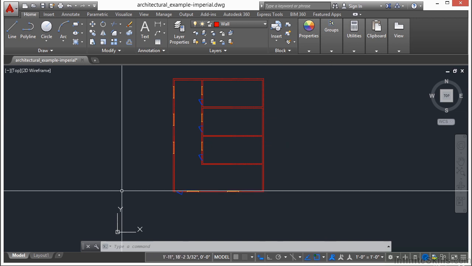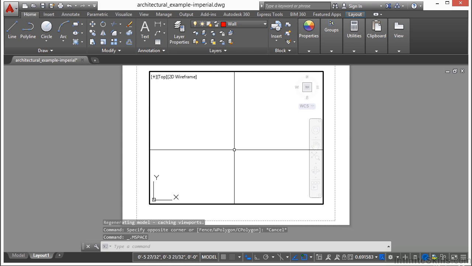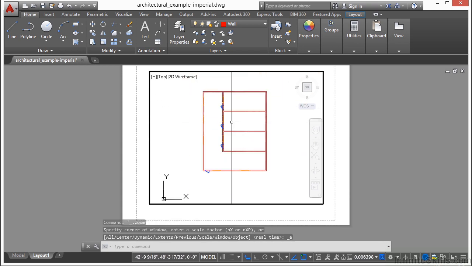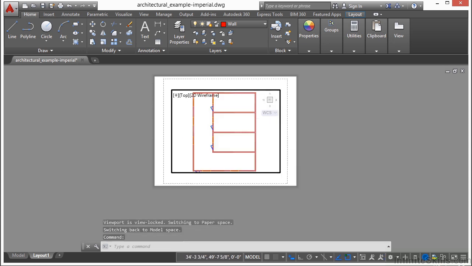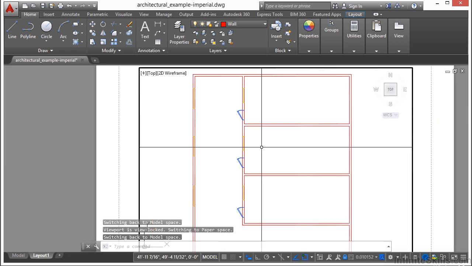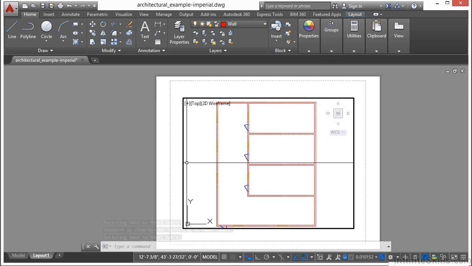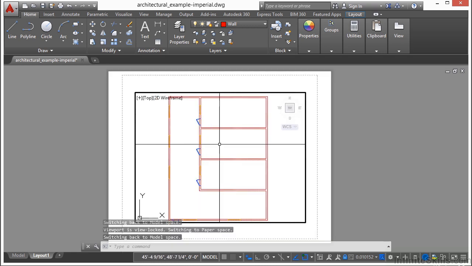In a layout or in paper space, if I go to a paper space tab, click in my viewport, and I have my objects shown here, I'm going to lock my viewport so that I can zoom in and out, and I can see my different objects. Now, when I'm in a layout, I can freeze layers in an individual layout or an individual viewport. This box here, this black box, is called a viewport. It gives me a look into the model space where my model is, and it can allow me to display my drawing in a specific way. I can freeze objects in a specific layer.